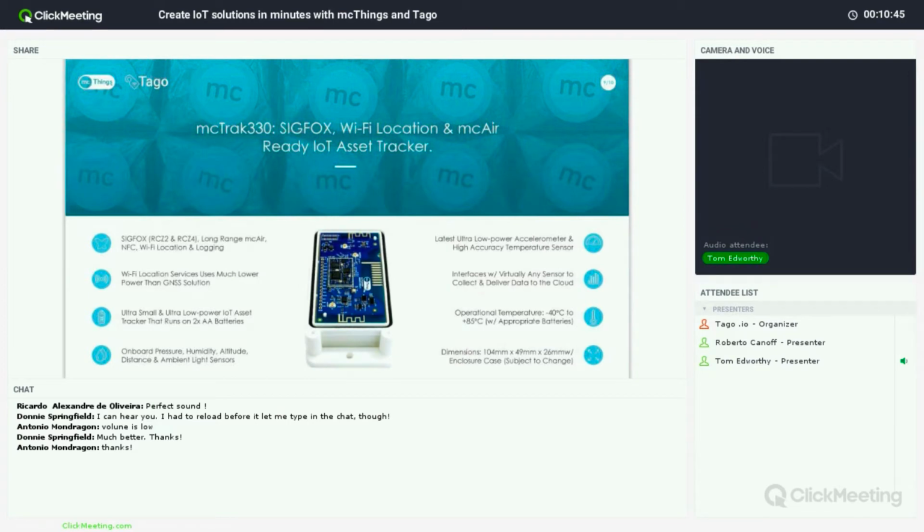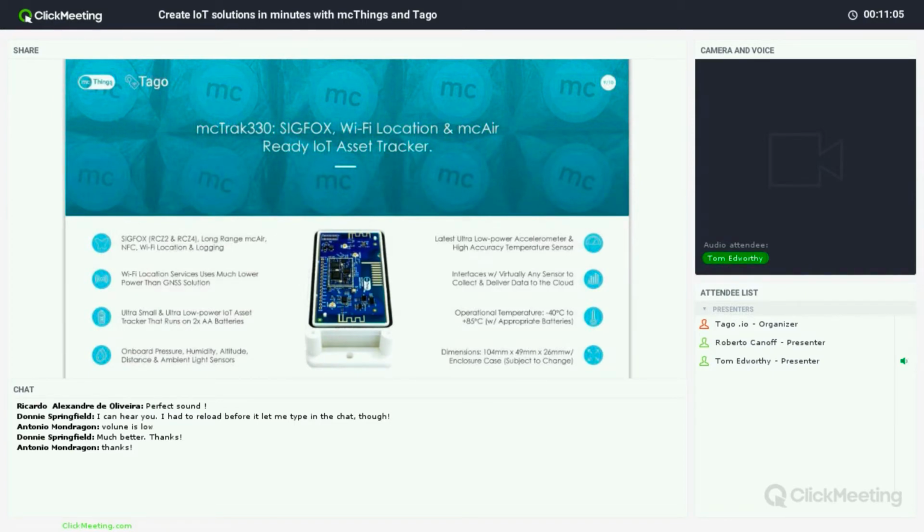So I've had a client call this the holy grail of location or asset tracking. With Wi-Fi location service, you can actually do indoor asset tracking and get relatively accurate locations within a warehouse or a building or a large facility. It doesn't use GPS, it uses Wi-Fi location.